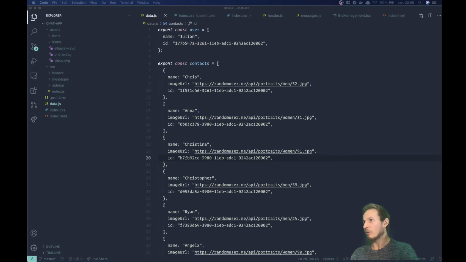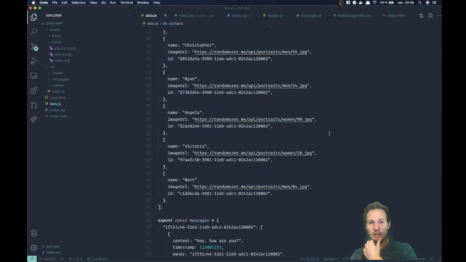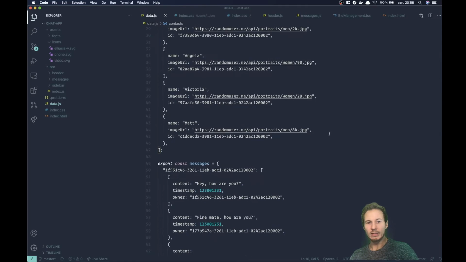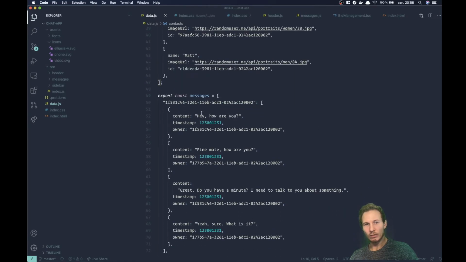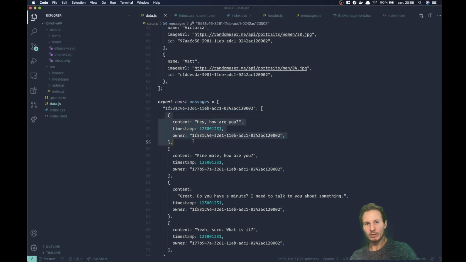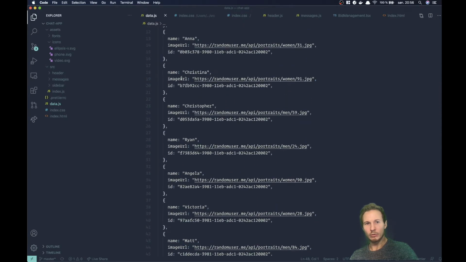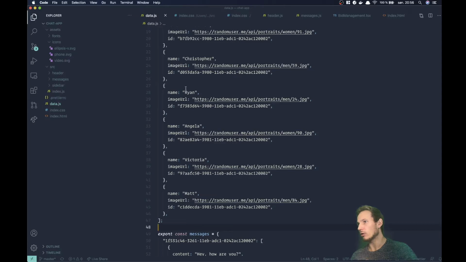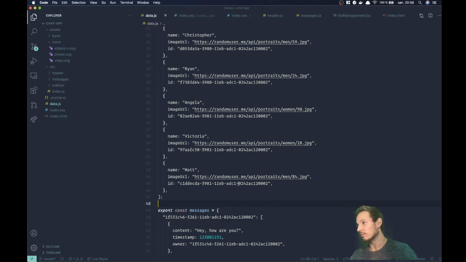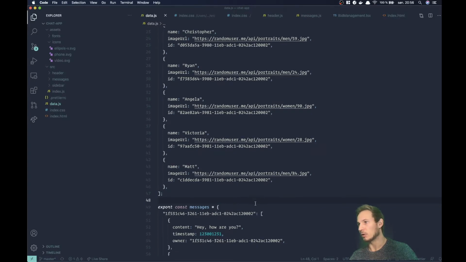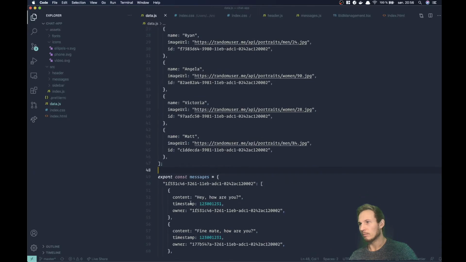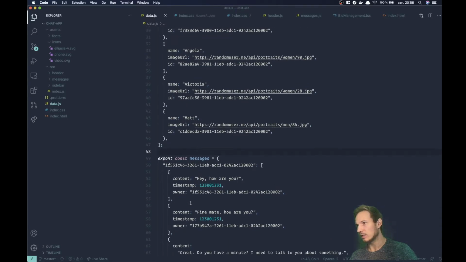Now, if we take a look at what we have in front of us here, this is the data set that we created for the chat app. And we have messages which have an ID, and the ID corresponds to a user ID. So you have a hook to tie these things together. And how we're doing it doesn't really matter right now. We're going to get to that later. But you can see that the data has different properties.